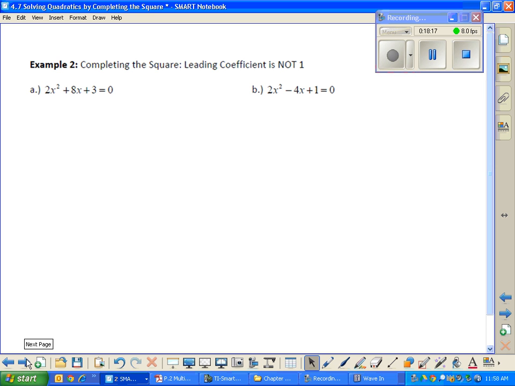With respect to example 2, part A there, do you see visually the difference? What's wrong with this, Sam? Yeah, very good. And so if you think about how easy it was to factor with the square root method on the previous problems, you can't square root 2x squared because the square root of 2 is an irrational number. So we got to get rid of that too. Let's start this one. I'm going to go ahead and subtract 3 from both sides. This is where we'll pick off tomorrow.